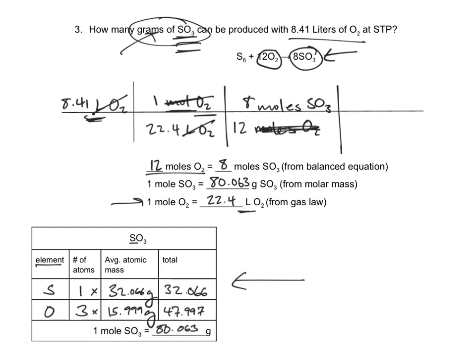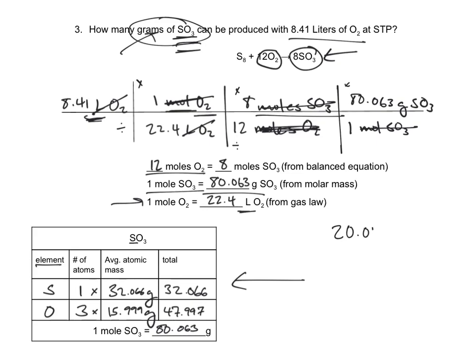So we plug that into the chart. Moles of SO3 was on top, so moles of SO3 goes on the bottom, and when you use molar mass, it has to be 1 mole. And then your grams goes on the top, 80.063 grams of SO3. Moles of SO3 cancels. All we're left with is grams of SO3 for the unit, which is awesome. All we have to do now is multiply all of the top numbers and then divide by all of the bottom numbers. And if you do that, you should get a nice 20.04 grams of SO3.